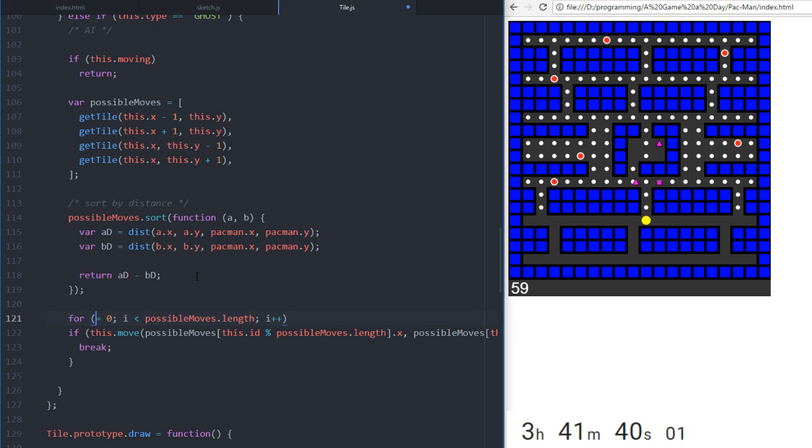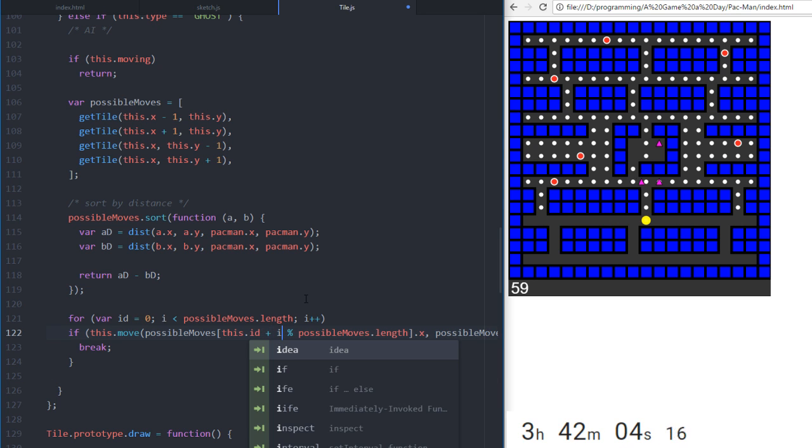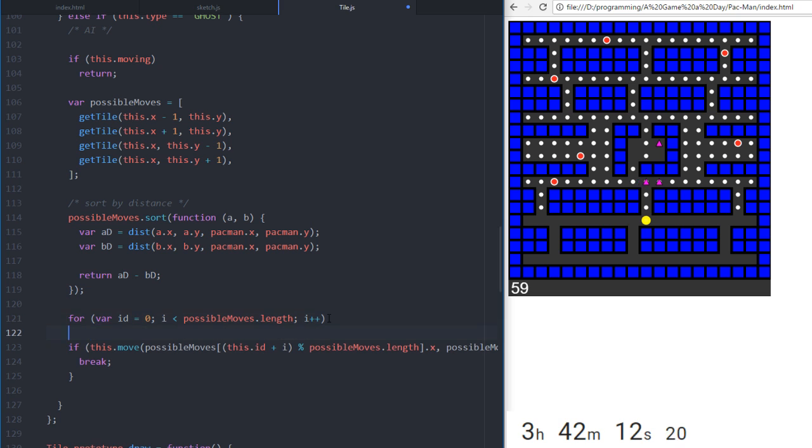Let's just say this.ID. We'll loop 4 times. This is fine, but we just want to say plus i. So let's just do var index equals this.